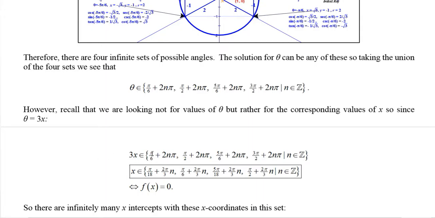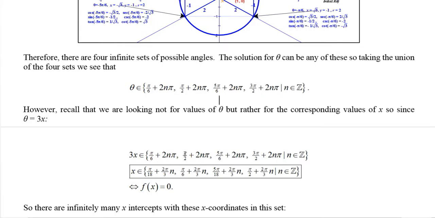So if 3x equals pi over 6 plus 2n pi, what's x? Well, just divide both sides by 3. So pi over 6 divided by 3 is pi over 18, and this is 2 pi over 3 times n for this part. Which means that once we found that root of pi over 18, shifting by multiples of 2 pi over 3 gives us a corresponding root of the graph as we look at these things periodically. Well, earlier we'd already figured out that the period was 2 pi over 3, so this verifies that or makes sense of it too.